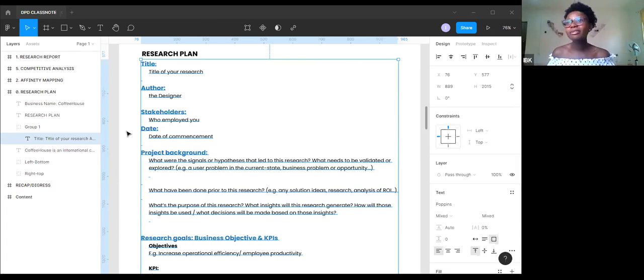Some of them, it takes a whole lot for them to understand why you need to do research. Some still don't believe that you should do research. But it is your job as a UX designer to make them see why they need to do research. For the employer, they just want to make money. Only a few of them really have the customers in mind. So it is your job to put the customer in mind, to have them at heart, and to fight for them with the internal stakeholders and also the external stakeholders.